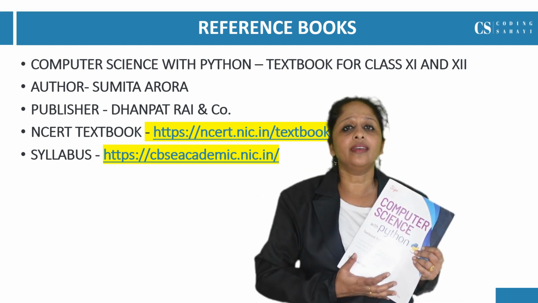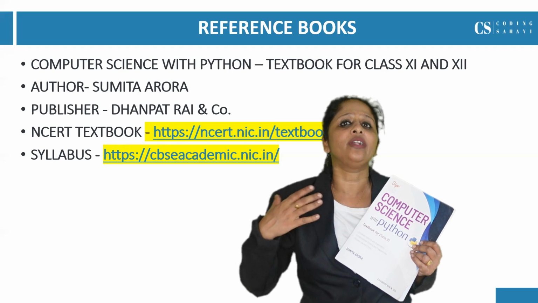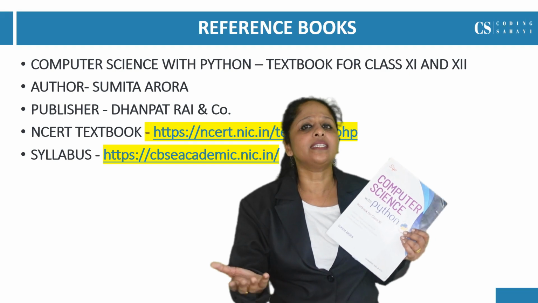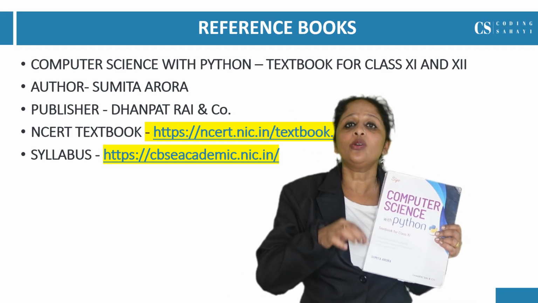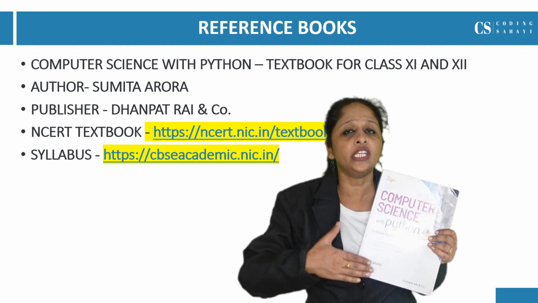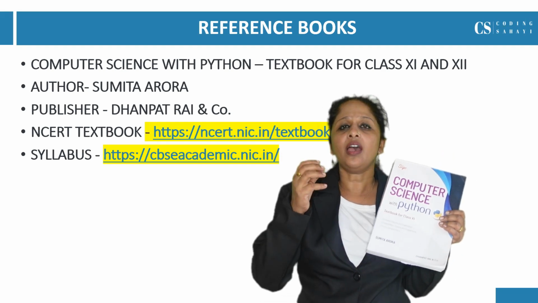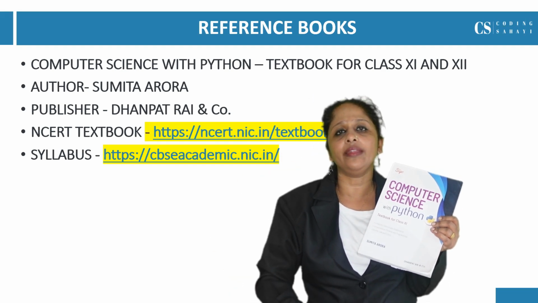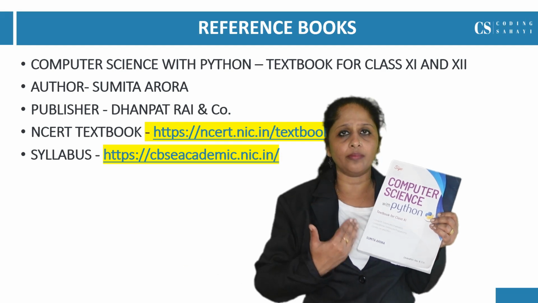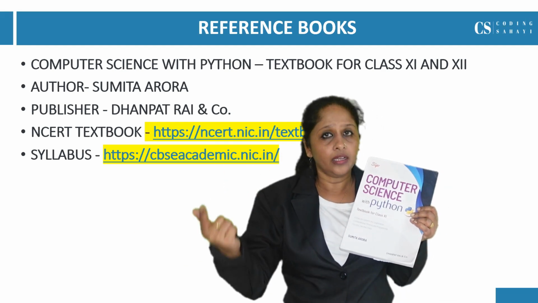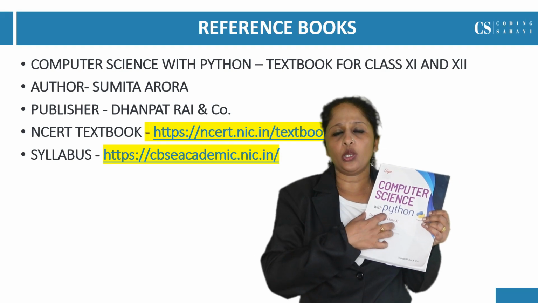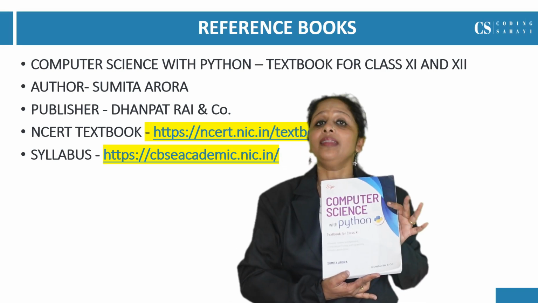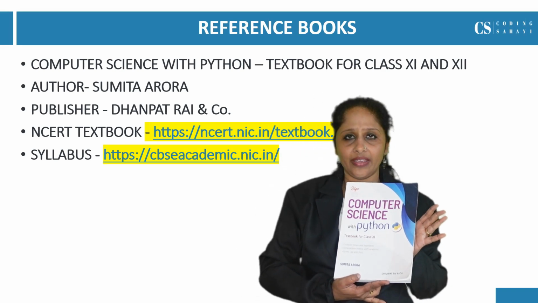Moreover, every year CBSE is making some addition or deletion of portions in computer science. So there are some changes in the curriculum. All those things will be added in the new editions of their book. If you are using 2022's book, then there may be some updation in the 2023-24 curriculum. That will be added in the new edition of Sumita Arora's Computer Science with Python book. So I highly recommend this book for studying class 11 and 12.